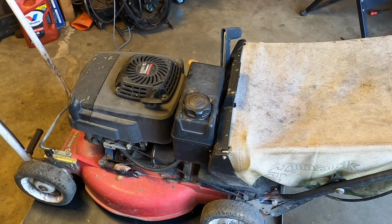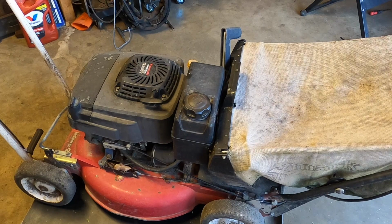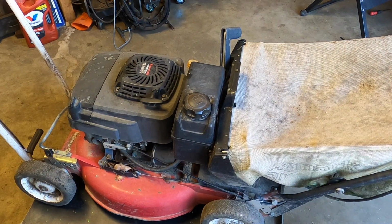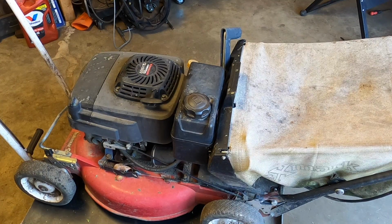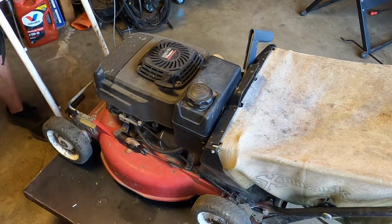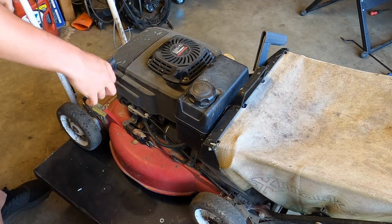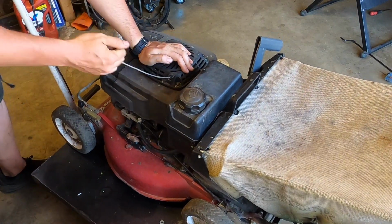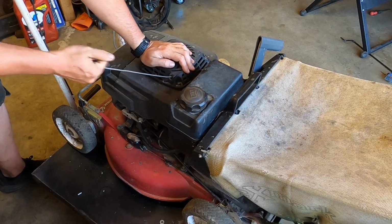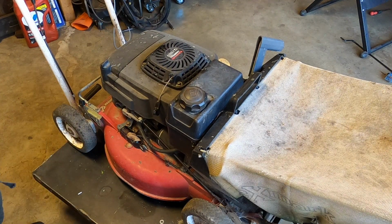Press lever to latch, pull bar, and hold. It has a clutch, I believe, so I don't need to push anything. And of course it's on the other side. Forgive me, I did hurt my arm, so this might look a little awkward. Oh my god, what is that? Well, I don't smell any gas.